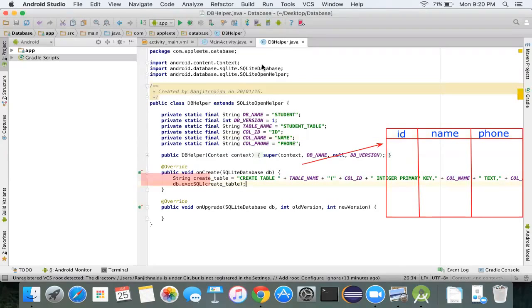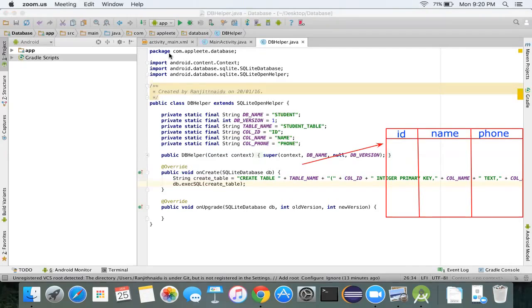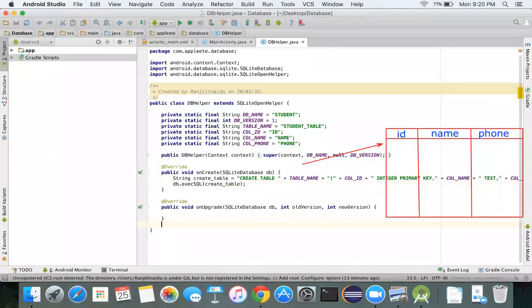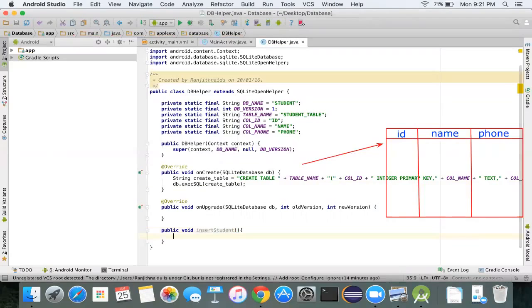And now what we do is, we don't have anything to insert by default, so we need to create our insert methods. Let me just create an insert method here. Call it public, and it's not going to return anything, so I'll make it void, insertStudent. So insertStudent is a method that I've created. Now one more thing is this ID which you see here. This ID you need not insert manually.